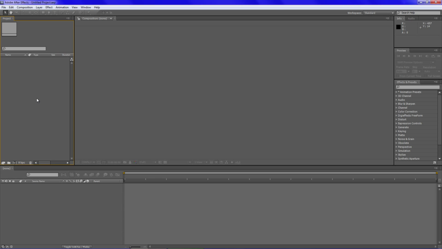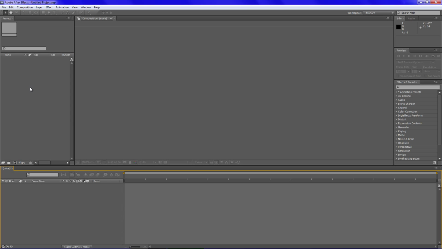Here is the space for your imported files, movies, pictures, even audio files to work with. Here we have the timeline, and here you'll see the added movie files, excuse me. And also here you have a lot of options to work with.